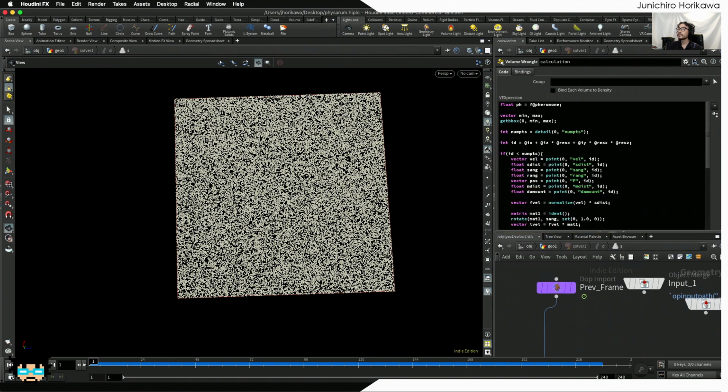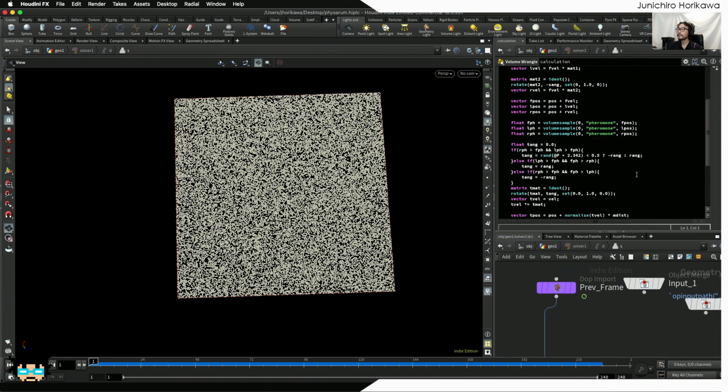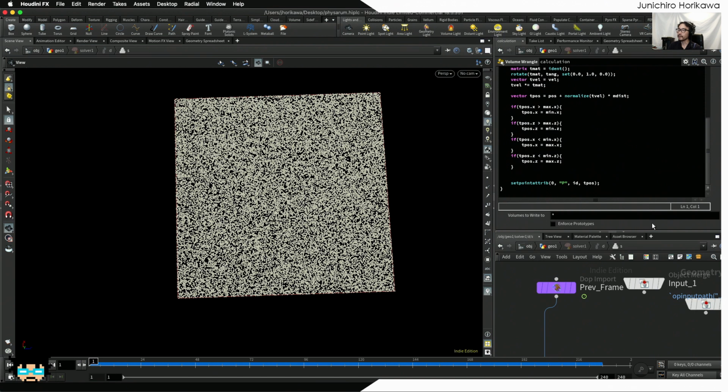So let's do that, and that's kind of a reason why I'm using volume wrangle to calculate everything, to access the volume attribute directly using coding. Okay, so let's do this.